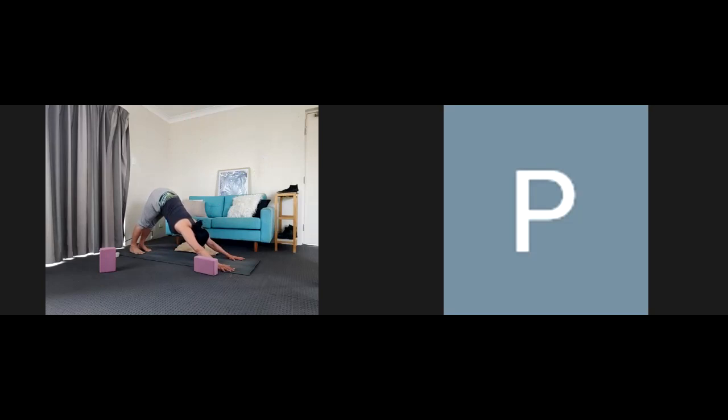Push up to the hips. And on the next inhale, step your right foot forward between your hands, coming into a lunge. Squeeze your right hip back, left hip forward. Grab the block, place it under your left hand. Place your right hand on your right hip and turn to face the right.